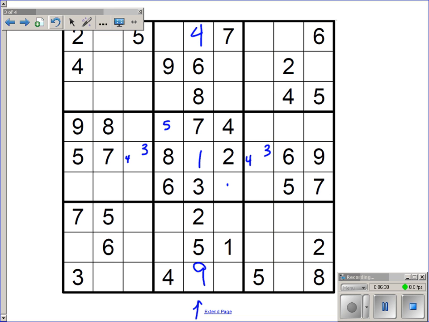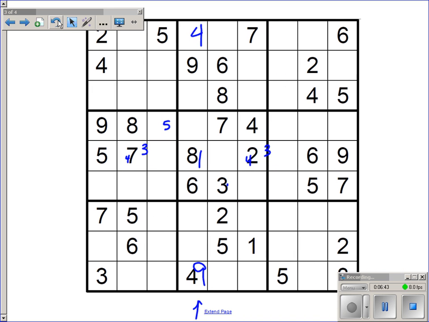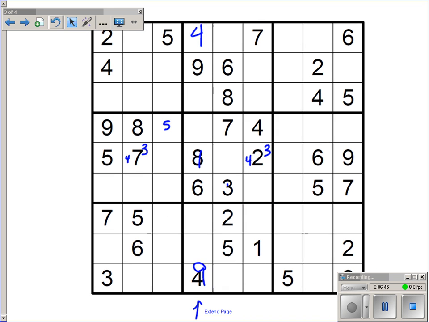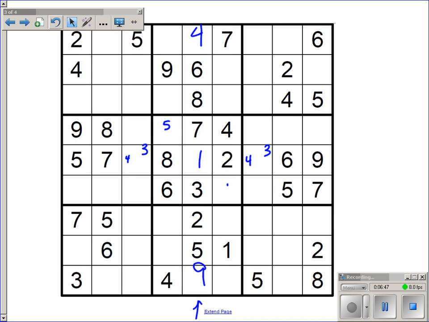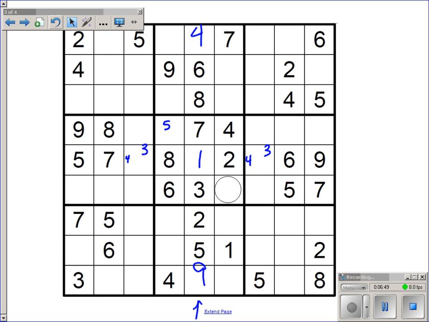See here, it's right here in this row, and so it can't be here, so it has to be up here. Okay, so 1, 2, 3, 4, 5, 6, 7, 8, and 9 will go here.